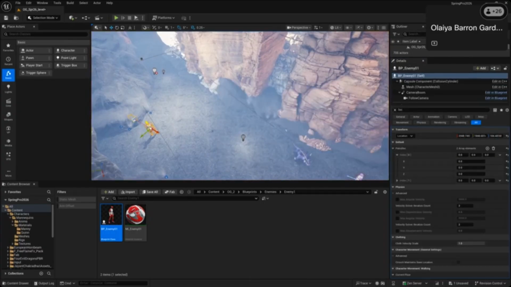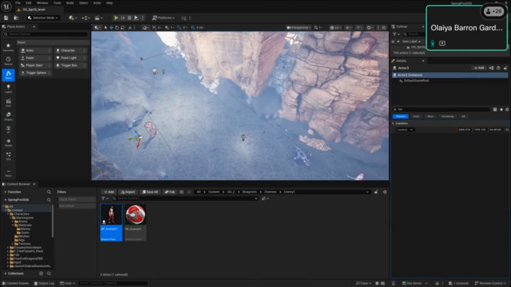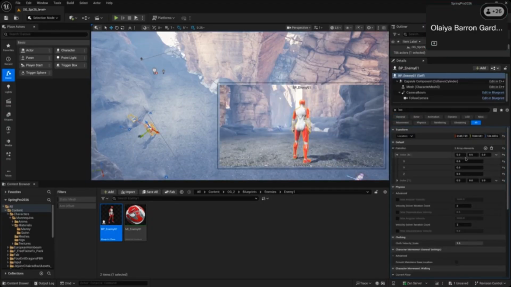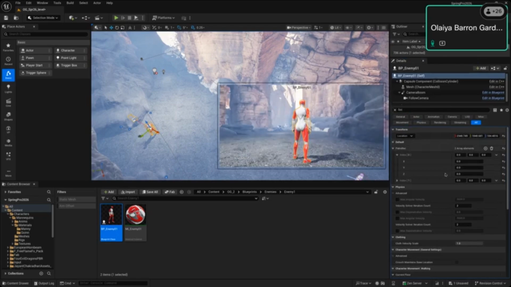I feel like it's just easy to use those empty actors. You'll see why I say that? Because it wants the XYZ. So I'm going to grab this and copy and grab this and paste. Yeah, there we go.